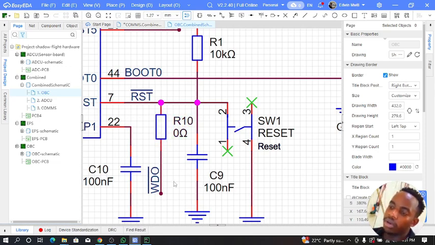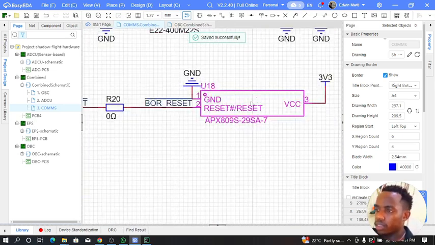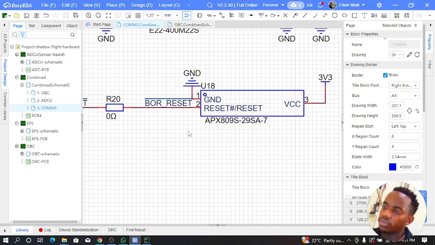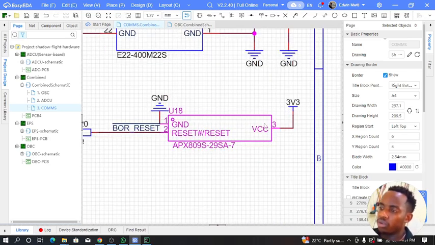Okay, no, it's not required. This is for the watchdog, so the 0 ohm watchdog. Anyway, this is the OBC. I don't want to talk about that now. So yeah, this is the brownout reset circuit. It's a very simple function. These are put in the category called the voltage supervisor ICs, right? Voltage supervisor ICs. Okay, cool.